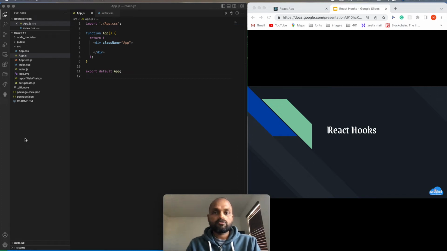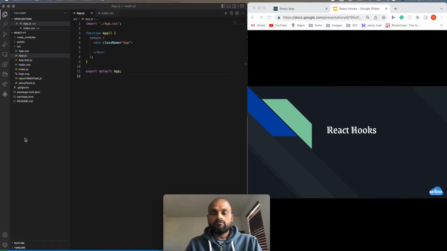So we're going to talk about React hooks. React hooks got introduced in React version 16.x, something like that. Previously, before React hooks, all the components were rendered in the form of classes. We used to write every component in the form of a class, and a class has a render method, and the component will have lifecycle methods, etc.